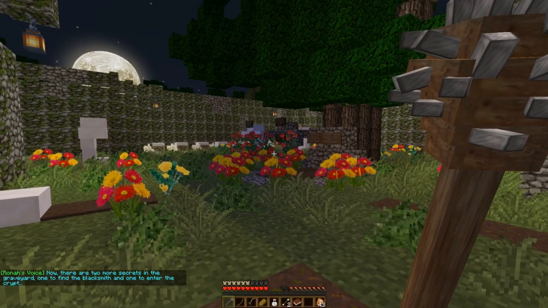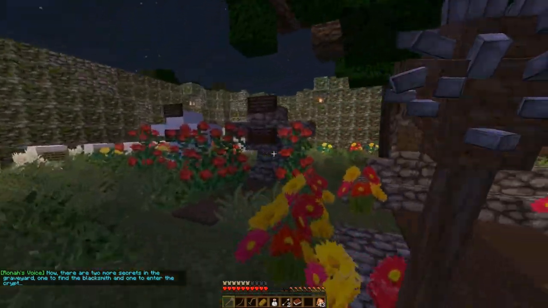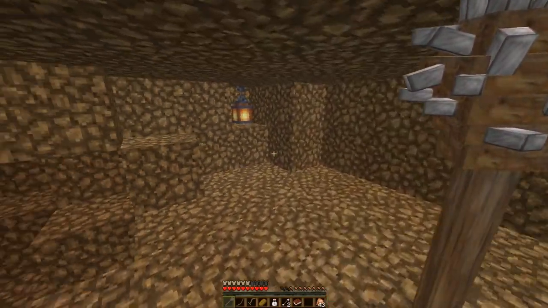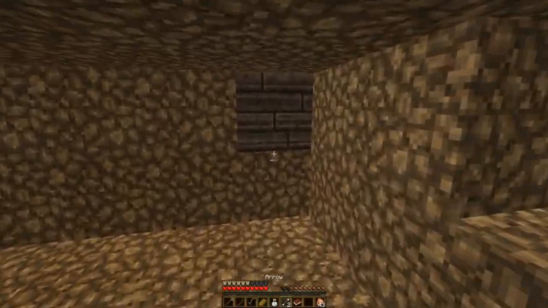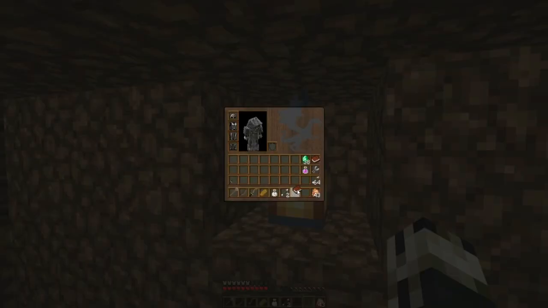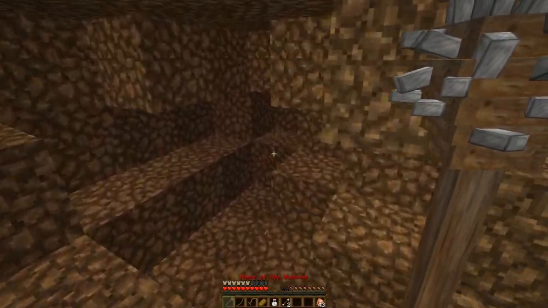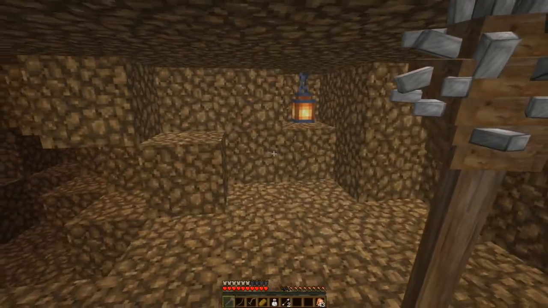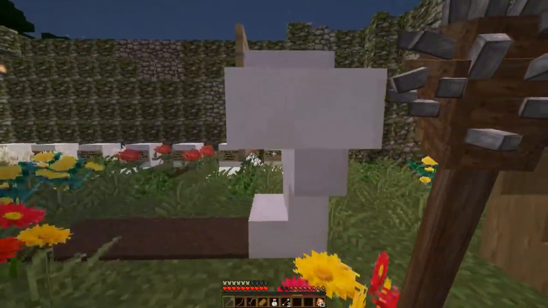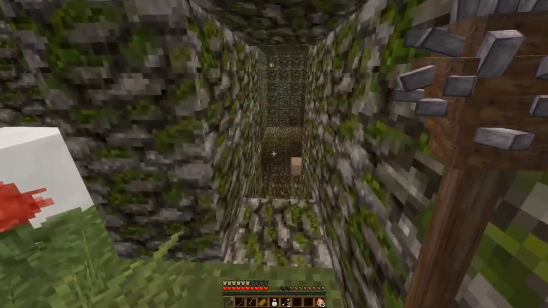Now there are two more secrets in the graveyard. Find one at the blacksmith and one to enter the crypt. We've already done that. Let's go into the crypt. Button for the crypt. And that's loud. Okay, what opened up? Oh. We go down here. Then the crypt. There's the crypt.